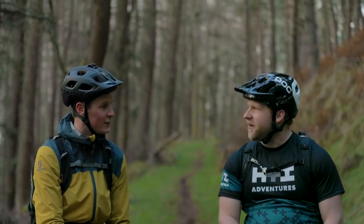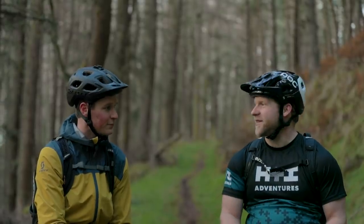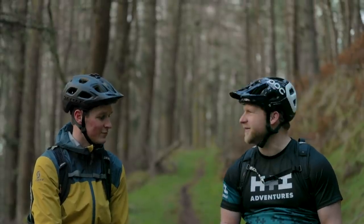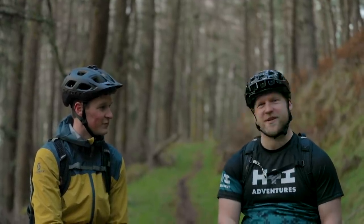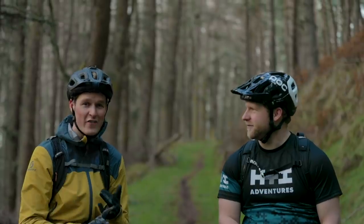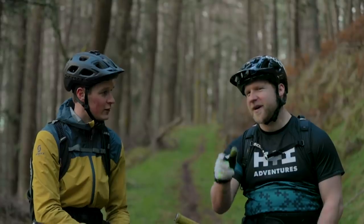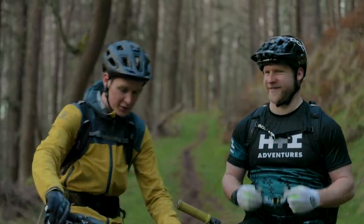Check your bike and look after it — know it's in good fettle before you head out. Look at weather forecasts, don't get caught out. Always pack spare layers, don't get cold. And carry spares — don't rely on others to be fixing your bike and carrying tubes for you. I've definitely been caught out on layers, not having enough food and not having any inner tubes, but it does happen. Right, next trail — what's it like? Fun, fast, flowy, some nice tight corners, couple of drops. Sounds good!